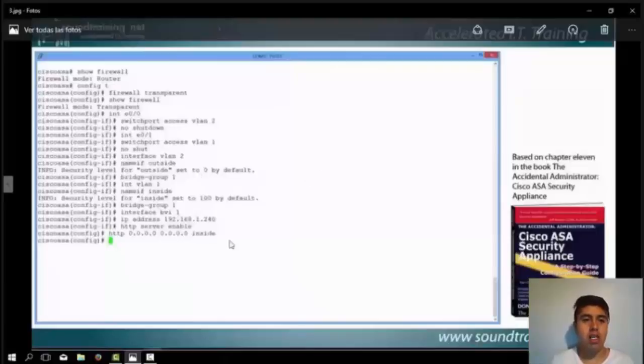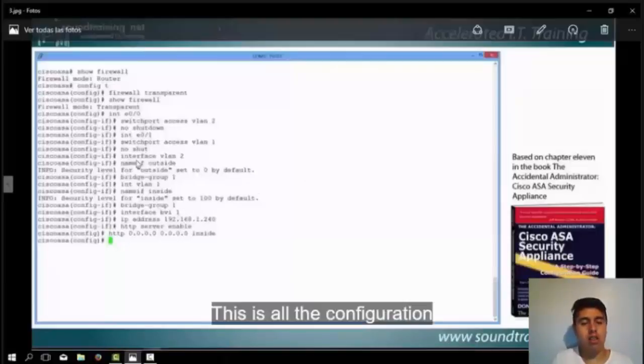Basically, this is all the configuration that we need to bring up our ASA firewall in transparent mode.